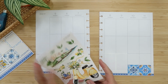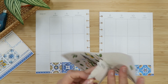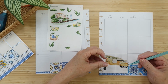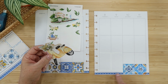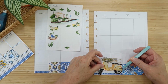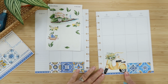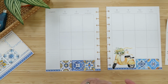I am loving this yellow so much. And I'm trying to think about if I want to use the blue boxes or the yellow boxes or a mixture. Okay, so since we moved our line down to here, I can put my scooter down pretty far, like so. And it'll dip up into that a little bit, but I'm good with that too. Yes, and I'm okay with the lines on the sides. There's our scooter. I like that.